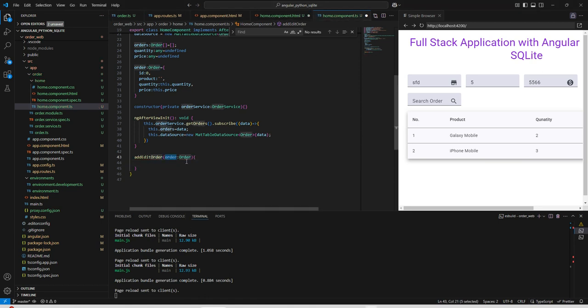Now we will take this order input, and after that this add and edit order we are going to use for creating the order as well as updating or editing the order.